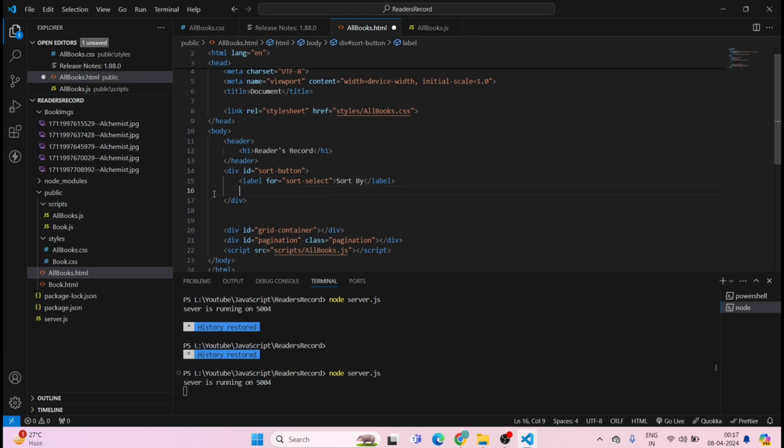Then we will add the drop down: a select with the id sort-select.